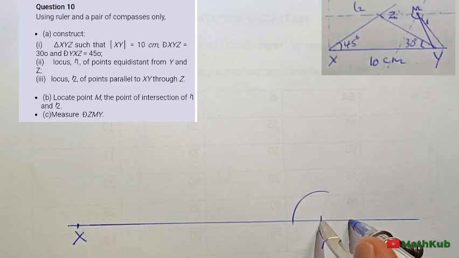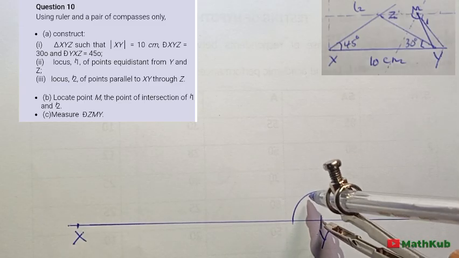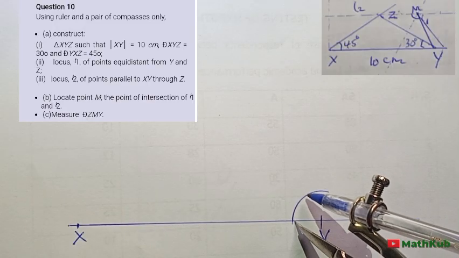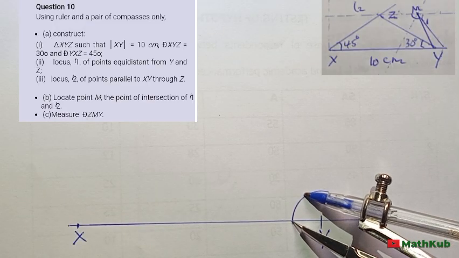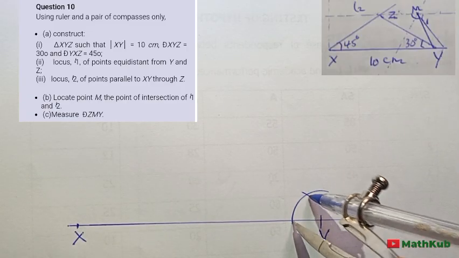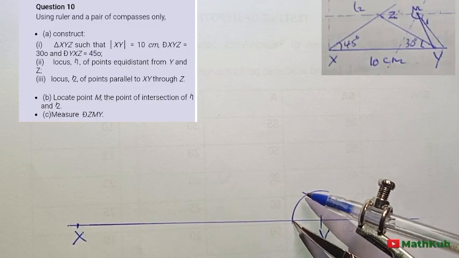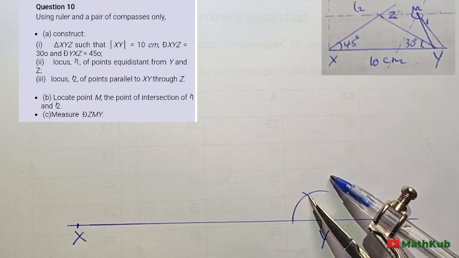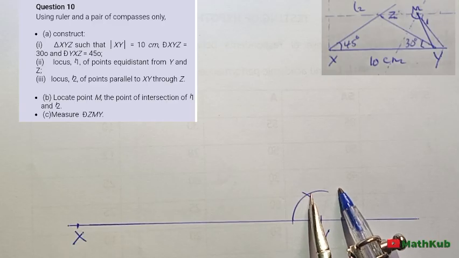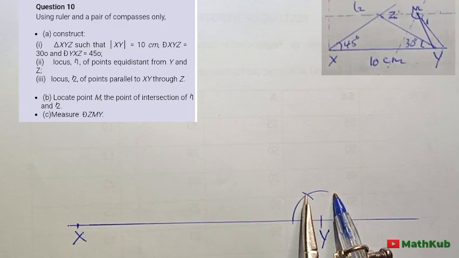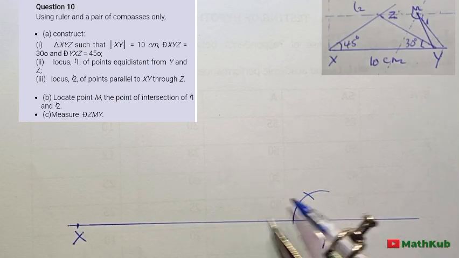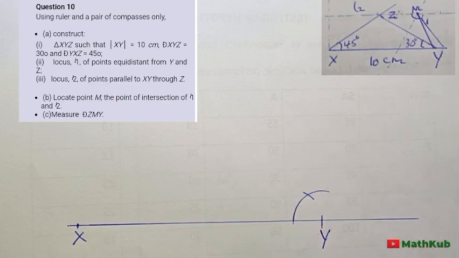If you want to, you can choose to draw a semicircle. But because I just want to draw 60 degrees, I only draw an arc and stop somewhere, so that I will stand at this point and cut this other arc. After cutting, this is my 60 degrees. If you measure 60 plus 60 plus 60, you have angles on a straight line, which is 180 degrees.